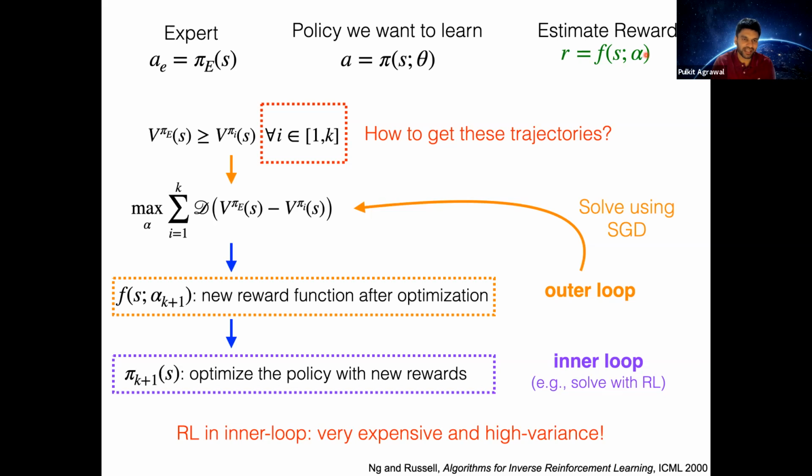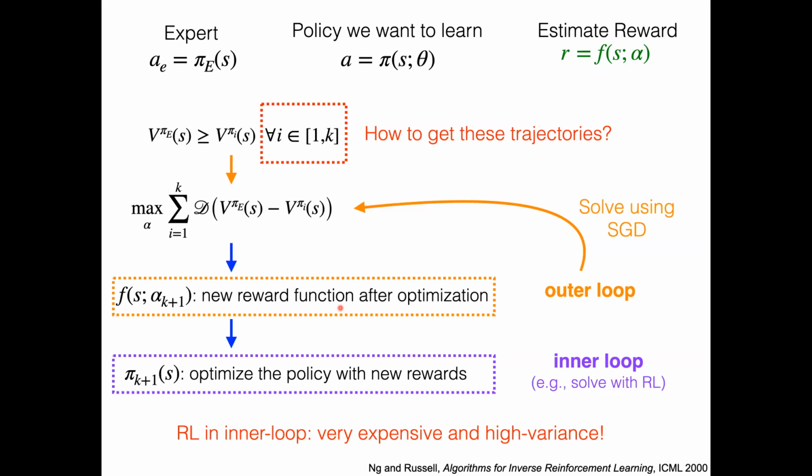So the assumption that we make is that suppose I roll out many trajectories which are not from the expert. I want the reward of those trajectories to be lower than the trajectories that the expert has, right? Which is this loss function over here, which is saying that if I'm maximizing it, it means that I want to increase the value of my expert as opposed to any other policy which is there. So I can optimize alpha to maximize this function. And the output of this is going to be a reward function.